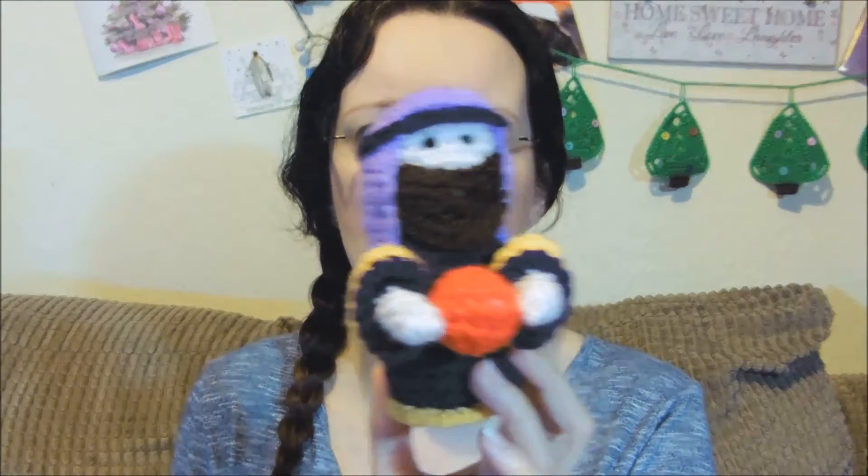So that's all the colours for this chap. Like I said, I'm not 100% happy with him. You know, sometimes you just stitch it in — I was very tired when I was stitching this and I should have waited another day, but I was so desperate to get it done so I could show you all and keep up the Christmas theme. So I'm probably going to unpick just around the sides here because the pattern didn't say to stitch it at the sides — it just said to stitch it across the back and across here. So that's probably why it looks a bit odd, but apart from that I'm happy with him. So that's wise man number two.